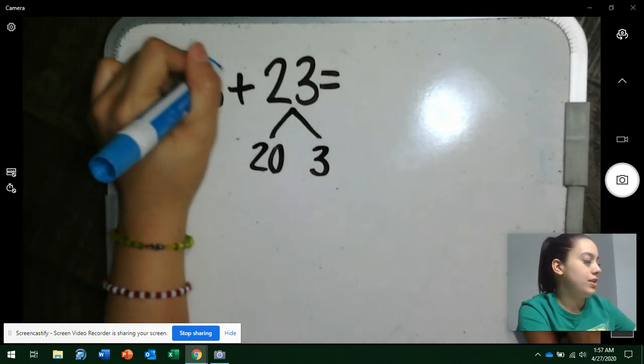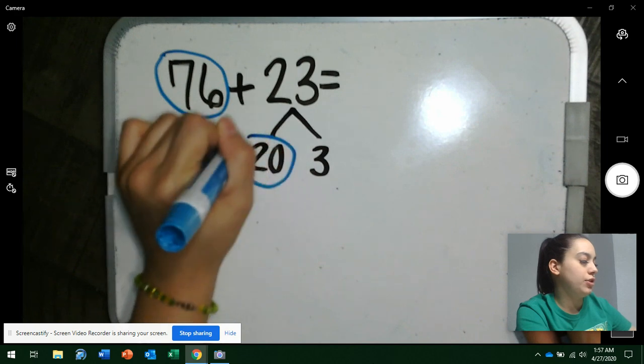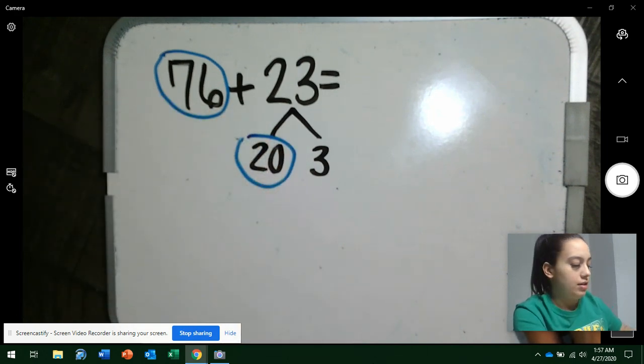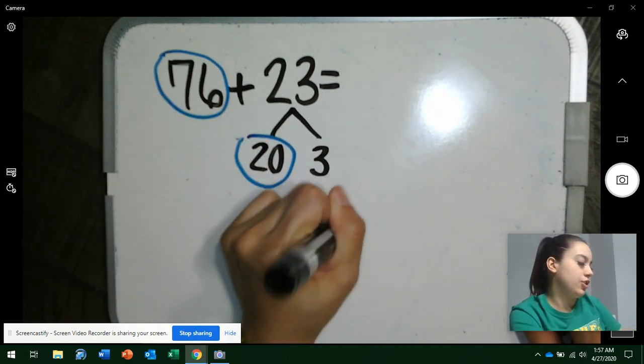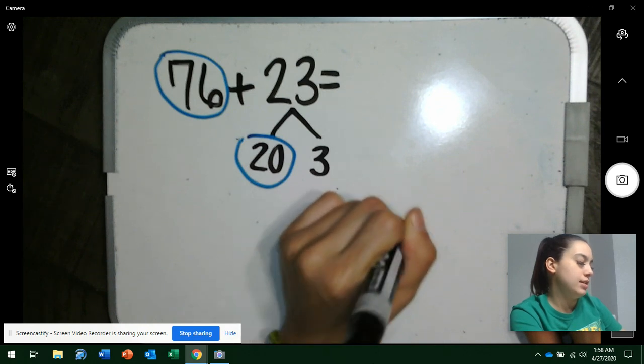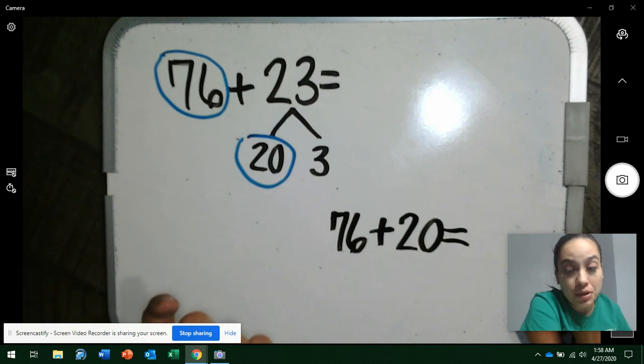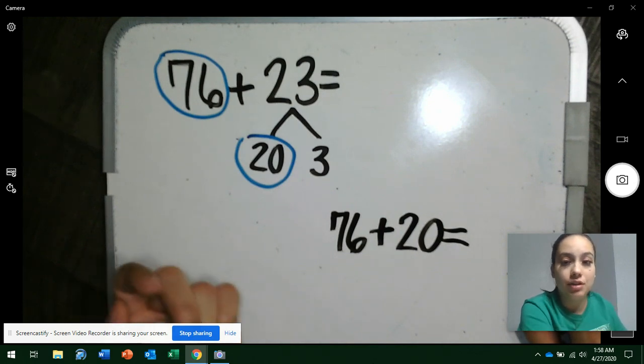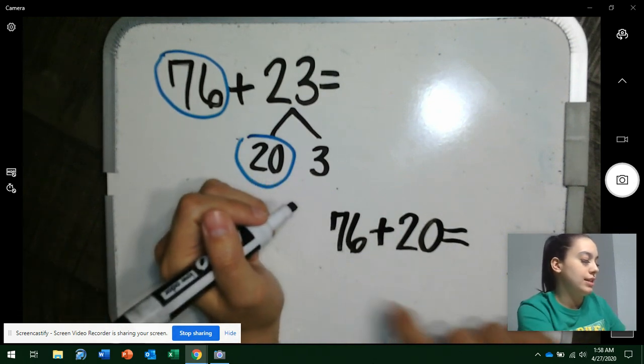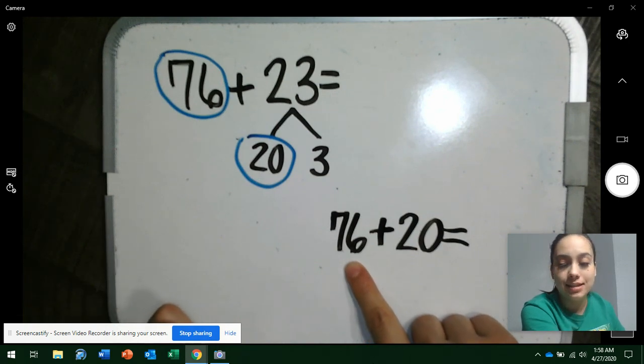Yeah, 76. So make sure you circle them if you didn't, and 20. So 76 should have been your first number sentence plus 20. Some of you may have known the answer. Others might have needed a picture, which is fine. So we draw 76. How many tens and ones in 76, boys and girls? Get ready. Yes, 7 tens, 6 ones.